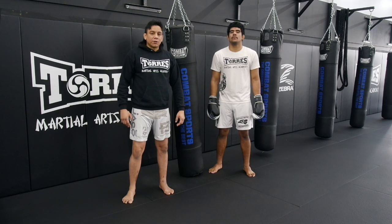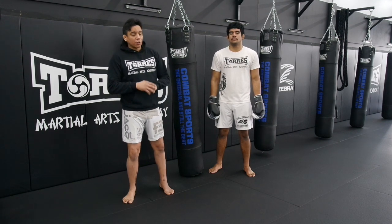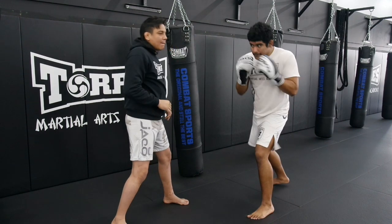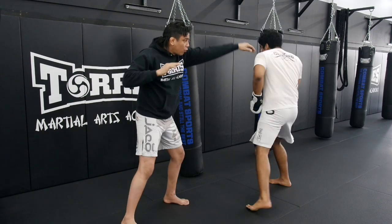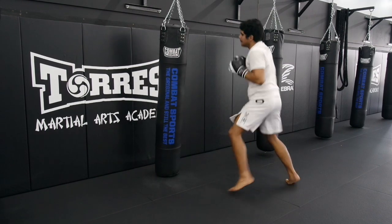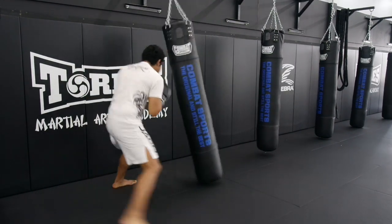So now we have two facets that we can play to throw body shots. We're looking for that liver shot. Anytime you can land your left hand to somebody's body, you can probably drop them with that because most people cannot take a body shot. So we're going to work here. He's going to throw that jab, slip, hook, cross, and he's going to give me a body shot. Or he can throw that jab, slip, hook, cross, pull, cross, hook, cross, and give me that body shot. Jab, slip, hook, cross, body shot. Jab, slip, hook, cross. That's it.